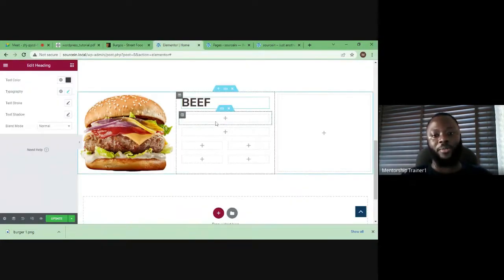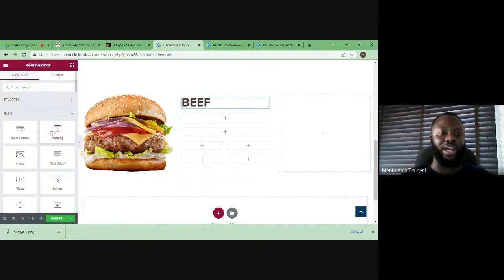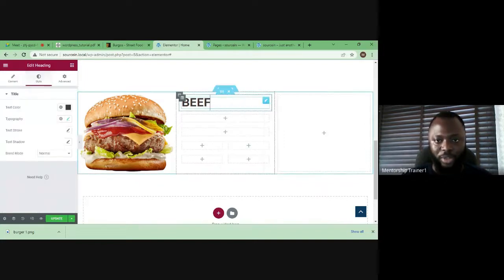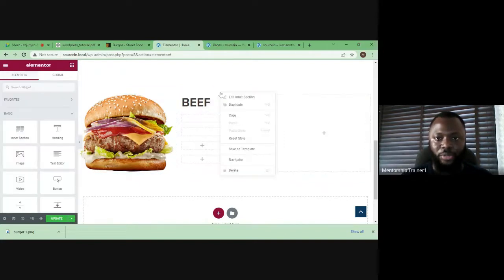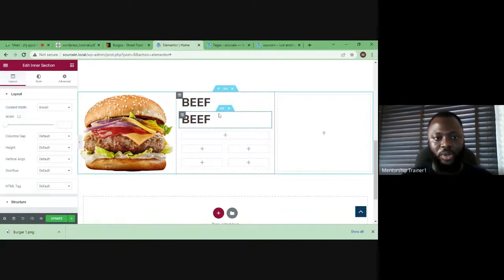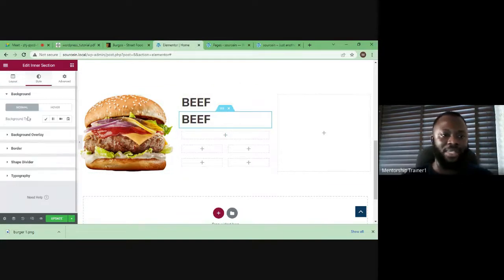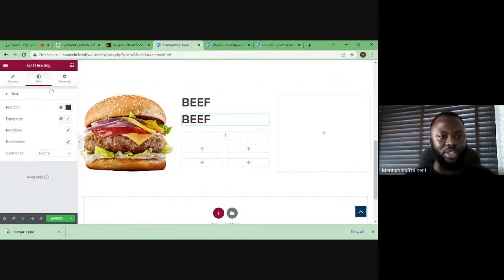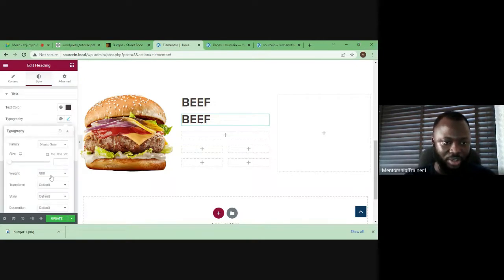So we can just come here, click on it, and drag and drop heading. But that may be a bit stressful. So one of the things you can actually do is come to this particular portion of the website and duplicate it. When we duplicate it, we can just delete this one. Since it's kind of similar but different, we can make some required changes in our style section. We're still working with style. Now the typography is 600.